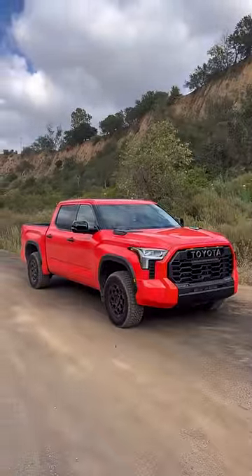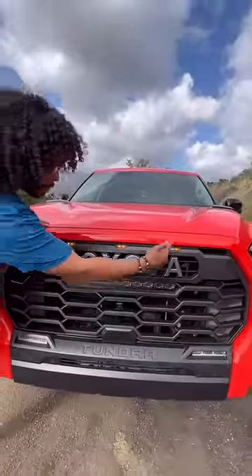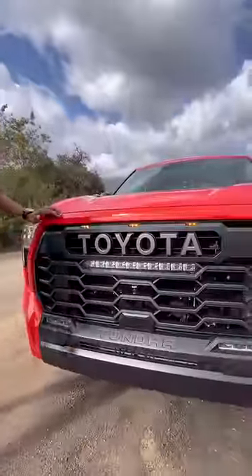What is up guys, right behind me is a new Toyota Tundra TRD Pro, and this may be the best Tundra ever. You have these really cool LED lights, real vents, this massive grille, three amber lights because this truck is wide. Underneath you have a full metal skid plate, and the TRD Pro comes with this built-in light bar.